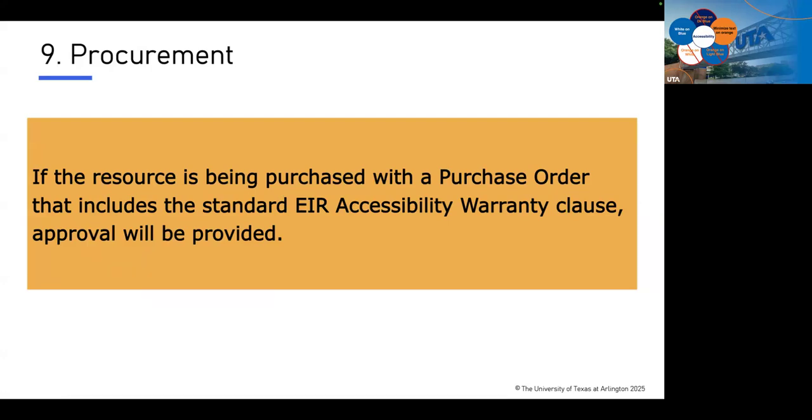Originally, we put the buyers in the position of being the policeman and holding up the stop sign. Nope, you cannot buy this until you have your ticket approved, right? Well, about a year ago, we finally got into the procurement system. And once a requisition is approved by the department, it comes to us. Not all requisitions, it's by a GL account code.